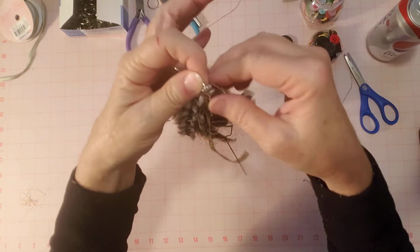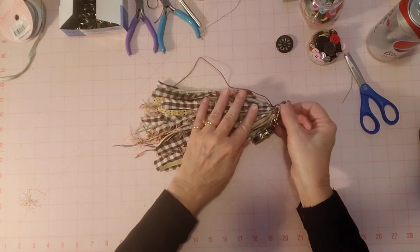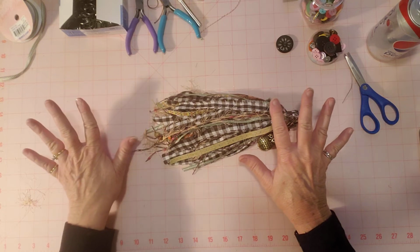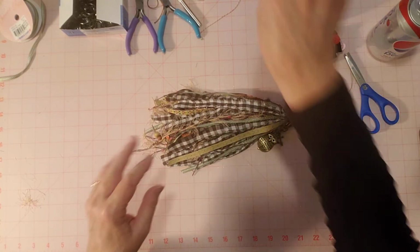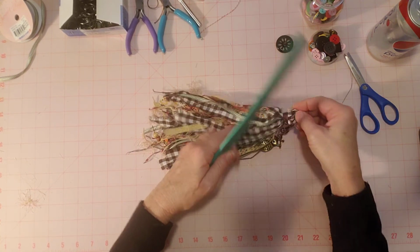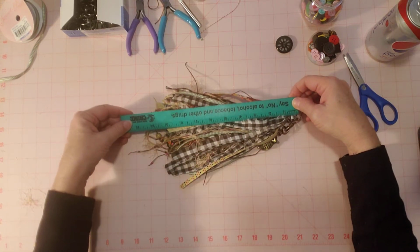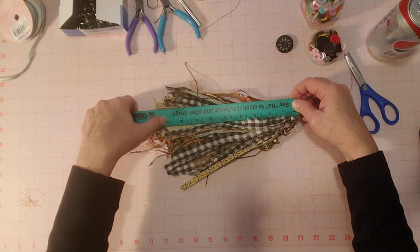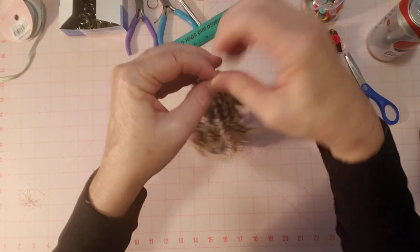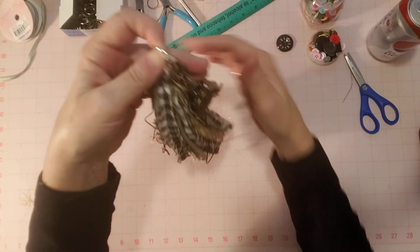I think it turned out really pretty. Last week's was quite a bit longer than this one, so I wanted to try a little bit shorter one this week, but still with some length. I'll tell you how long this one is. I'm measuring from the top of this fabric down. I would say this one is basically 9 inches long. I think last week it was 15 inches long. Last week was a beauty. I thought it was really pretty, and this one is nice and pretty too.